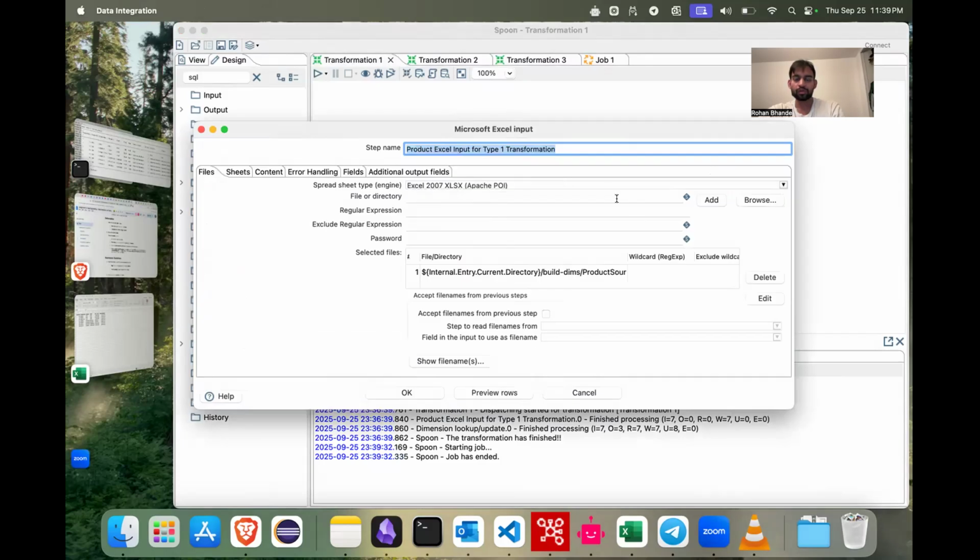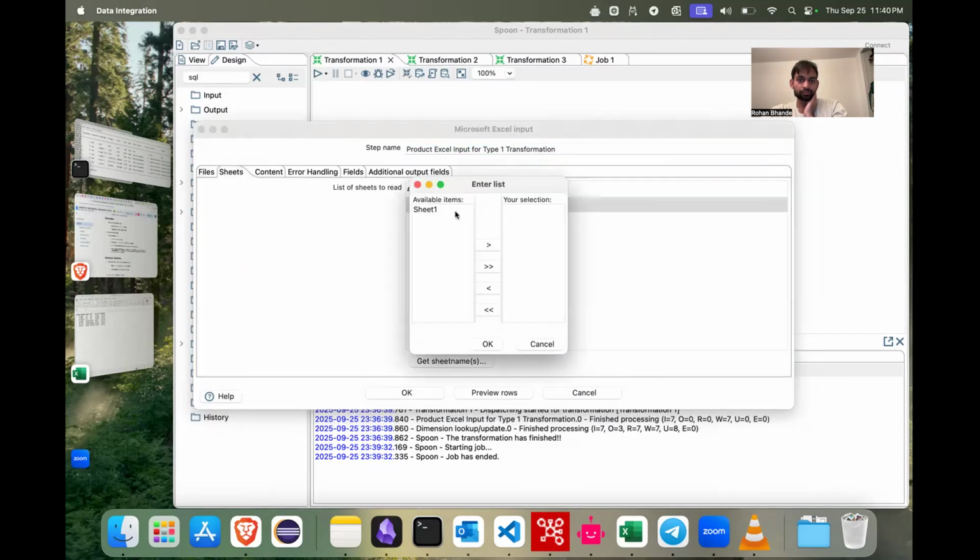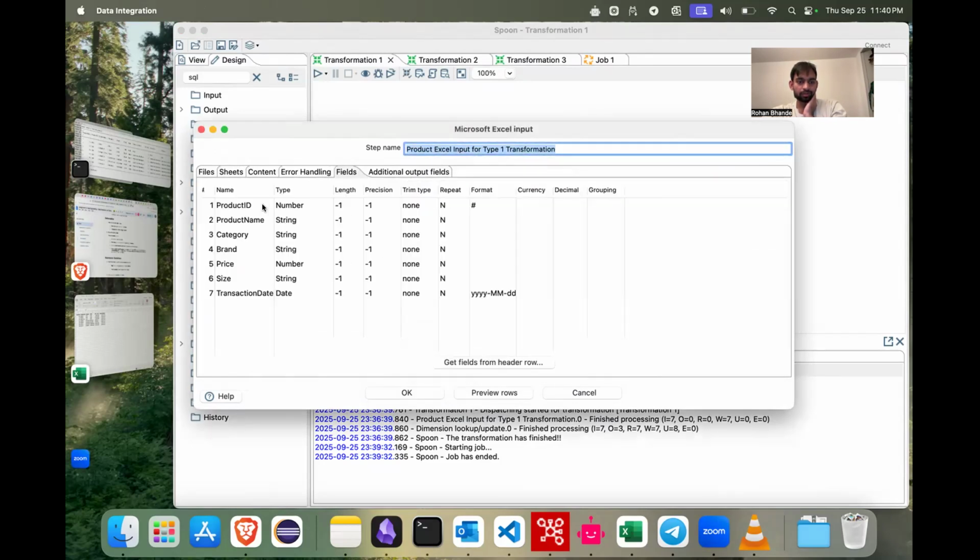Great. Here is a basic explanation of how I did the assignment. I selected this particular Excel file, browsed the given Excel file that I'm supposed to use, added it over here, shifted the sheet from over here to the selection list, and then added the get fields from the header row.